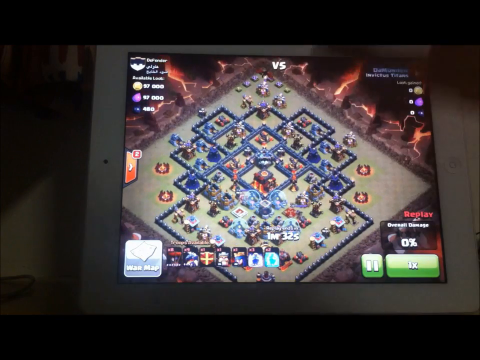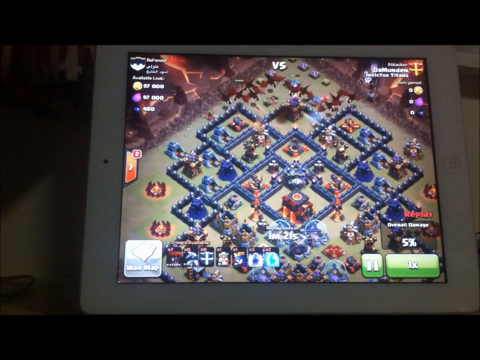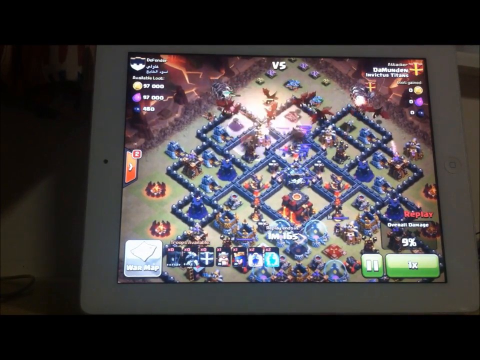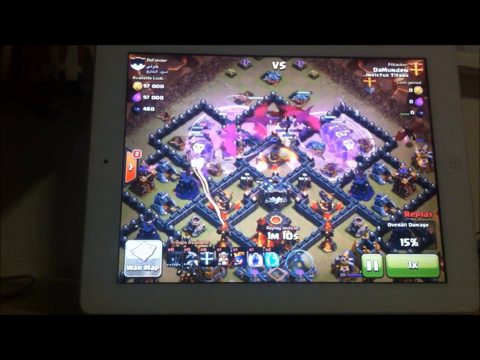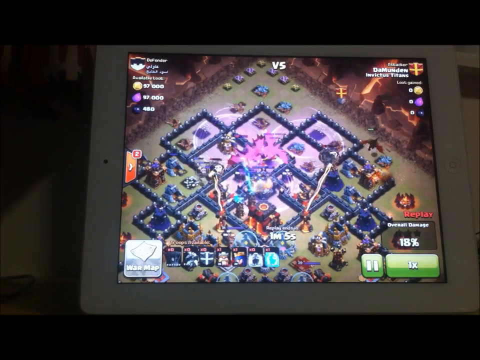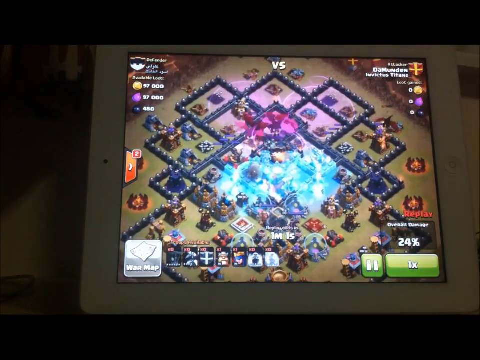Okay, so he's gonna use now a very nice strategy. I've said before, I love full dragon attacks. They're, I believe, my favorite to watch. So he's gonna send basically his dragons, and then he's gonna send his balloons. I think he's doing that so that his balloons can actually focus on the other defense. Now sends 2 freeze spells.